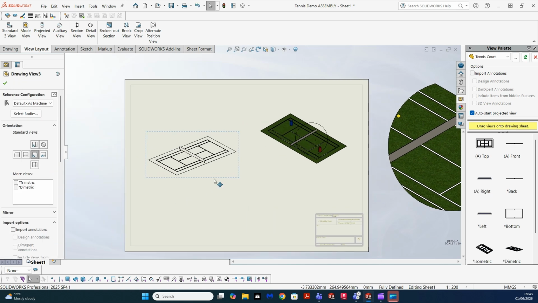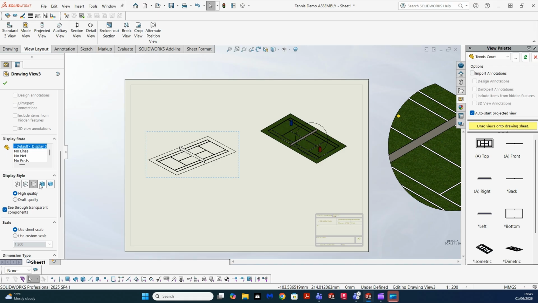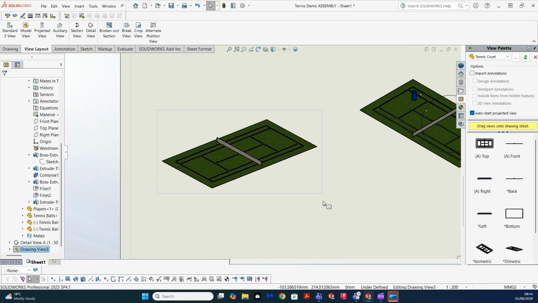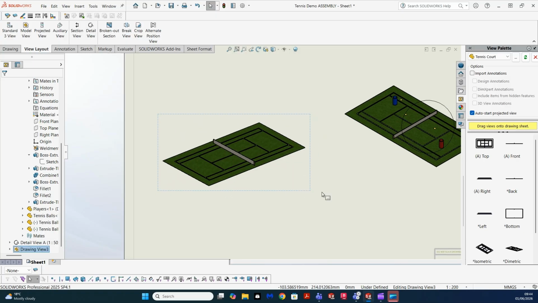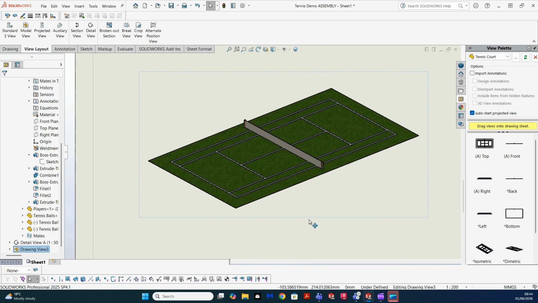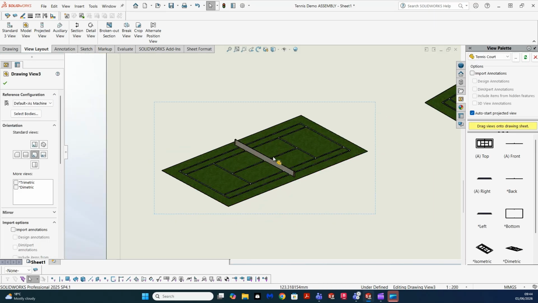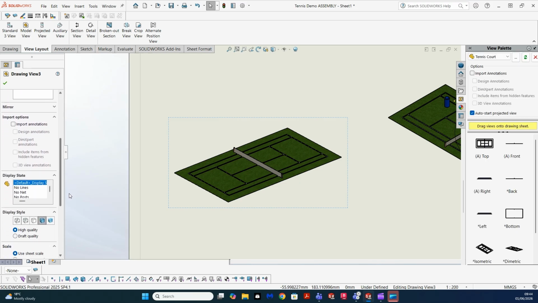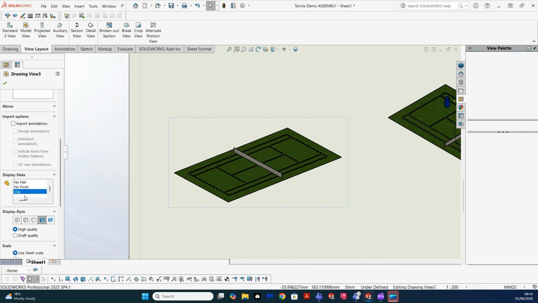Okay, there we go, let's give it some colour. There you go, you will see that as we've brought this in just a part, this is an assembly, this is just the part, we would be able to manage these display states here by clicking on the view in the same way, and you'll see now we've got all these multiple display states here. No lines, no net, no posts, and clay.